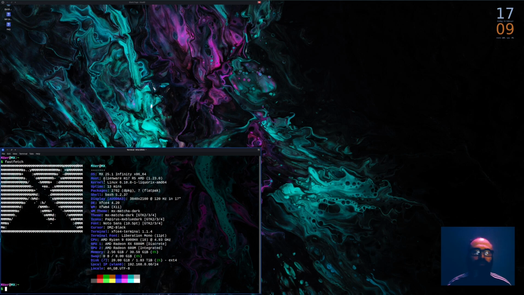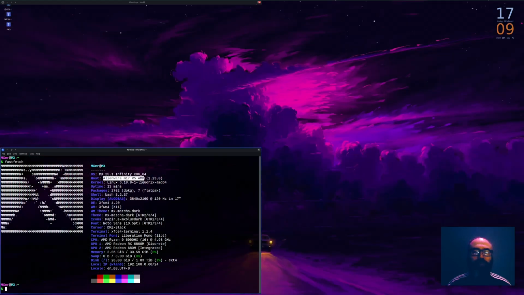So yeah, the system is an Alienware m17 R5 AMD based. It is running MX 25.1 Infinity, and it doesn't say here. I thought it said here. Anyway, it's XFCE again, X11.